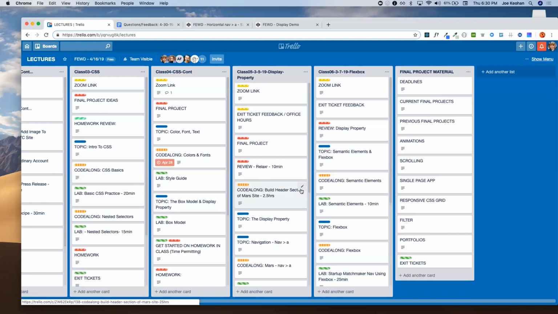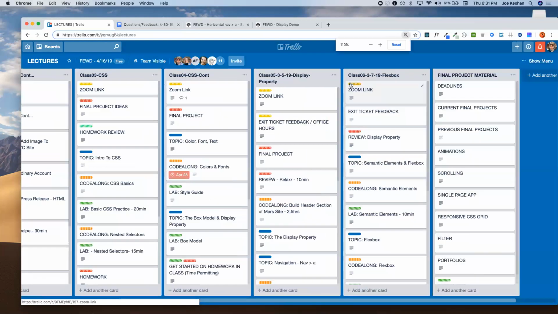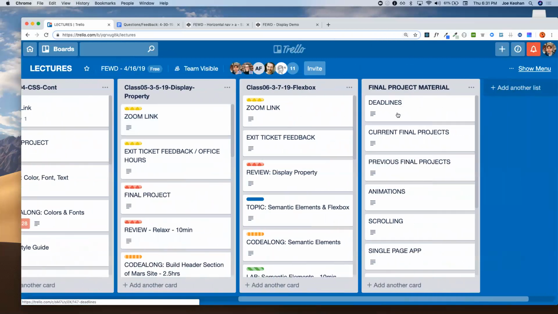Wonderful world of flexbox. 6:30. All right. Sorry. All right. All right. So today I'm going to go through a demo of the display property, and then we'll take a look at the homework, which was just to build one of those navs, and then we'll kind of build the other navigation out as well. Let me zoom in on this. We'll build out the second navigation.